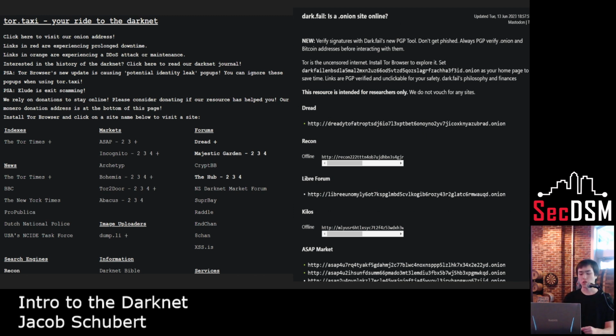What that allows you to do is access the forums, access news posts. Let's say you're a journalist, you want to tip a journalist, or you want to tip some news company anonymously. This is a way to access those. If you want to, let's say, buy a VPN anonymously, or if you want to use a crypto exchange, maybe mix some of your Bitcoin, exchange Bitcoin to Monero, etc., these two sites are the ways to do it. It serves as an all-purpose function to browsing, searching, and utilizing the darknet.